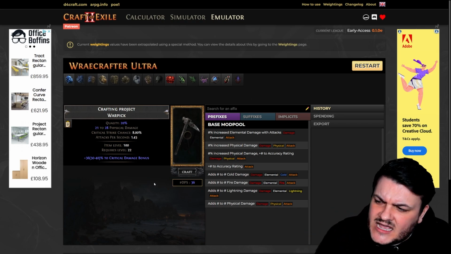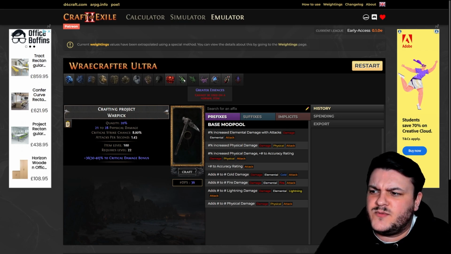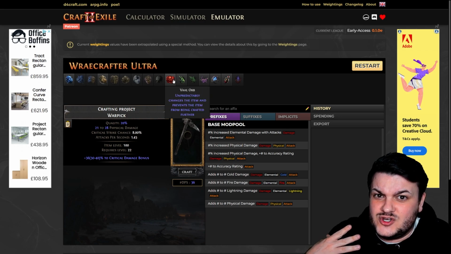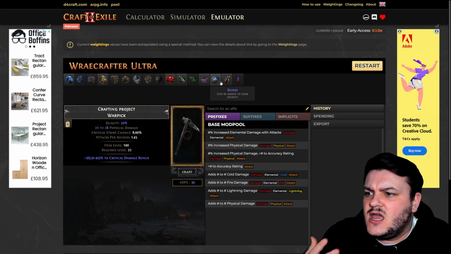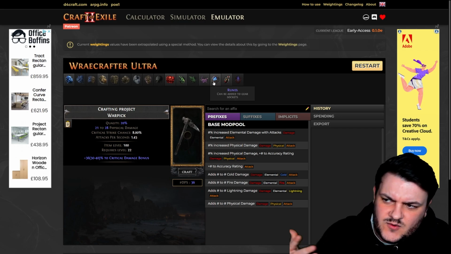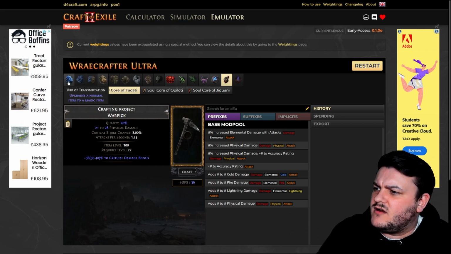So as we saw before, everything that's highlighted is what we can use on this weapon. Vaal Orb is definitely something that we would not use on this weapon to start off with. And then we've got the likes of omens, and then runes and soul cores. Now, the runes and soul cores on this, for some reason, it doesn't show all of the soul cores anyway, so don't worry about that.